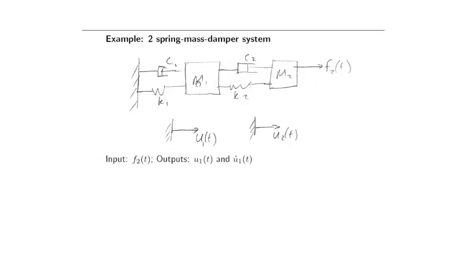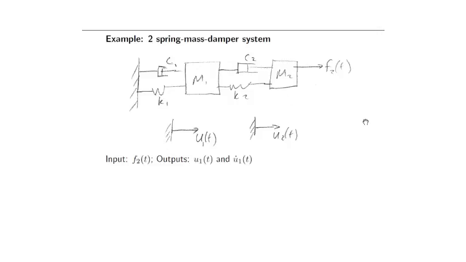And then let's say that we measure the displacement of mass 1 with a variable U1. Now, of course, since the force is a function of time, this variable U1, the displacement of mass 1, will also be a function of time. It's measured from some fixed reference, such that when the whole system is at equilibrium, U1 is 0. And then I also measure the displacement of mass 2 with a variable U2, also measured from some other reference such that when the system is in equilibrium, U2 is 0.